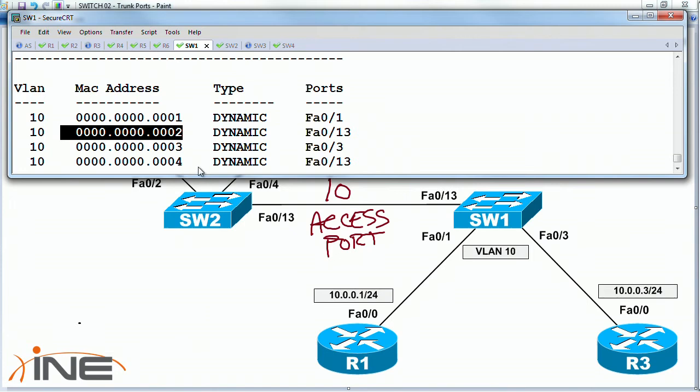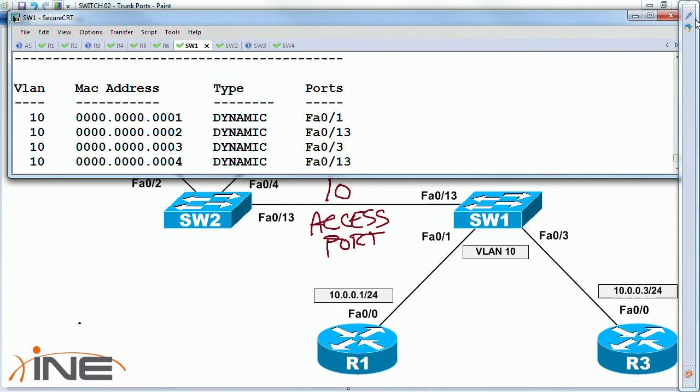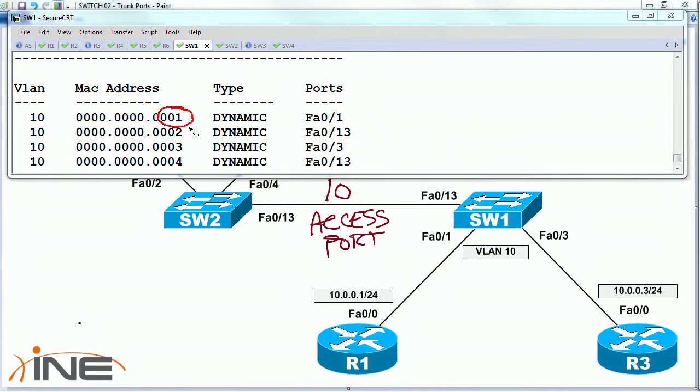But hosts 2 and 4, both of them are located on 13. So you can have multiple ports that have multiple MAC addresses, but you can only have one unique MAC address per CAM table. So if someone else assigned router 1's MAC address here, there's going to be a problem.